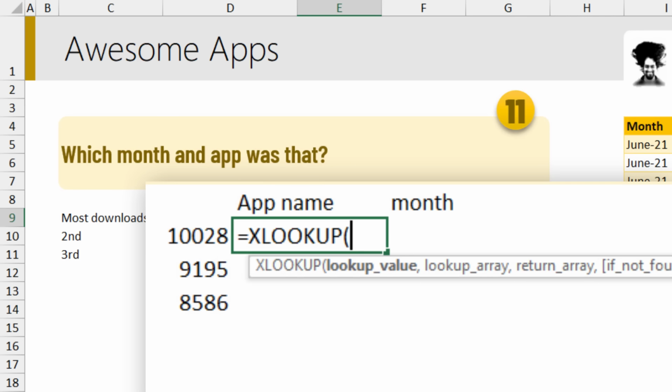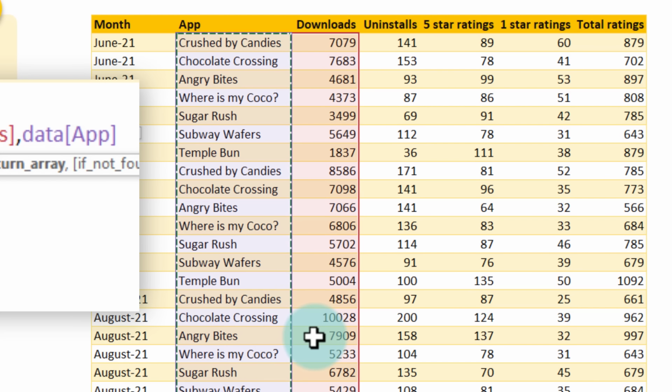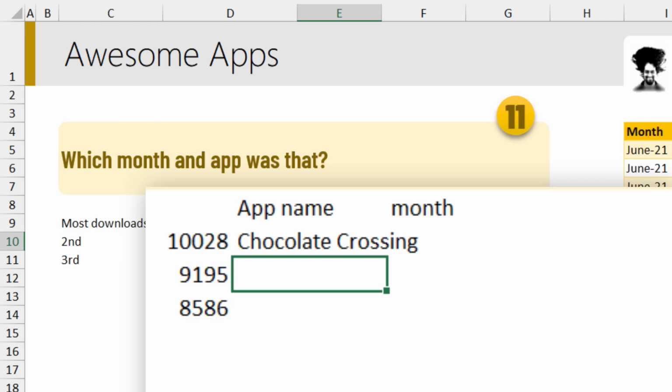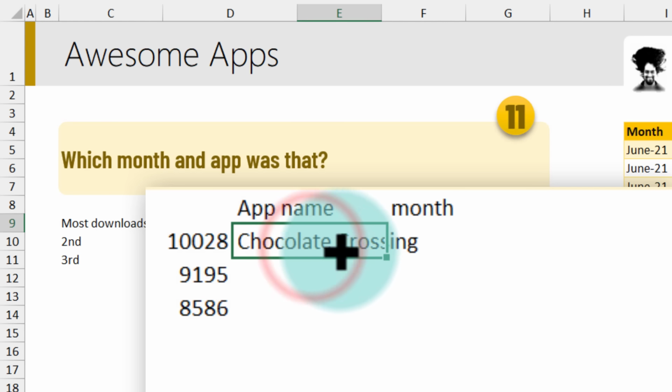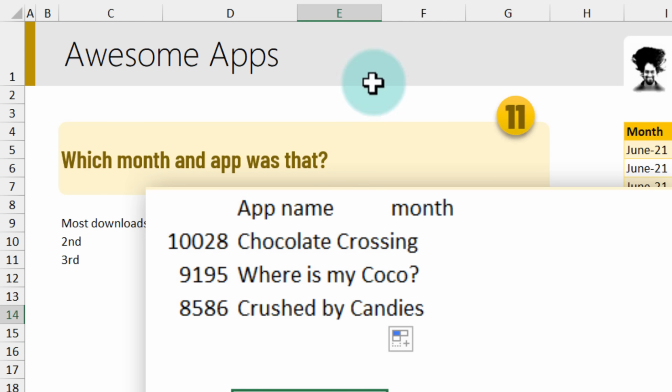With XLOOKUP, we want to look up when that many downloads happened in the downloads column and then get the corresponding app name. Essentially, we are looking for Chocolate Crossing because that is the one that had 10,028 downloads. So we'll get that answer here. And if we just drag this down, I'll get my other ones as well.